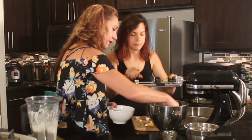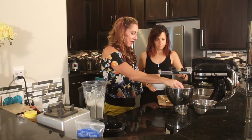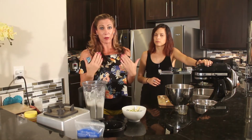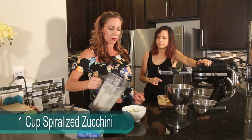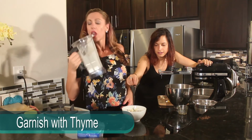So now we're gonna take these zoodles. This is probably actually about 2 servings. Might be a little bit much fiber, so maybe a half of a zucchini for each person. This is what the serving of zucchini looks like. All the servings that we recommend in the Warrior Cleanse are about a cup. So we're looking for 1 to 2 cups of vegetables or so per meal, maybe up to 6 to 8 cups a day. So now we just go like this, and let's put a sprig of thyme on there. Thyme.